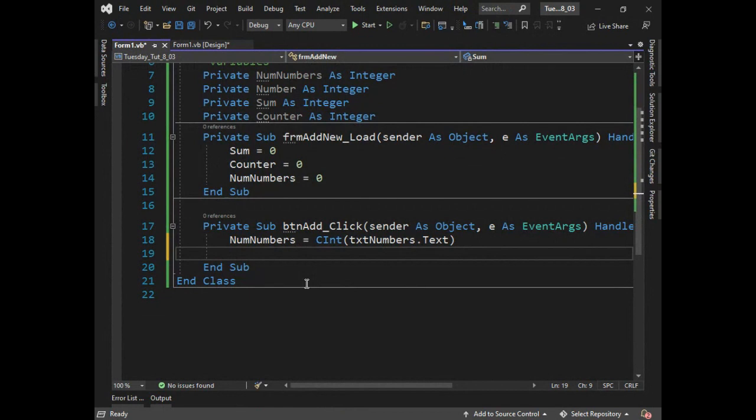So that's how many numbers we want to add, right? And I can even use an if statement for this to make sure that instead of having two different buttons, so my logic was I want to have one button to store the number of numbers and another button to do the adding.